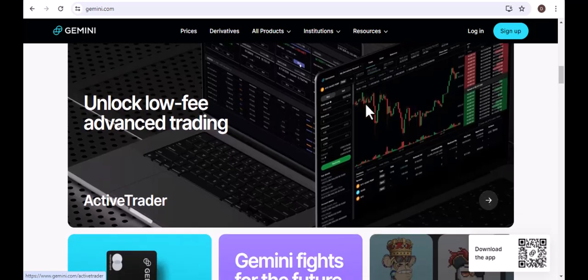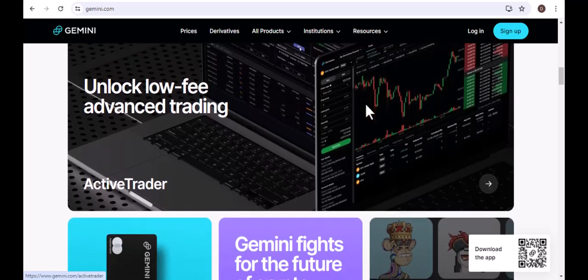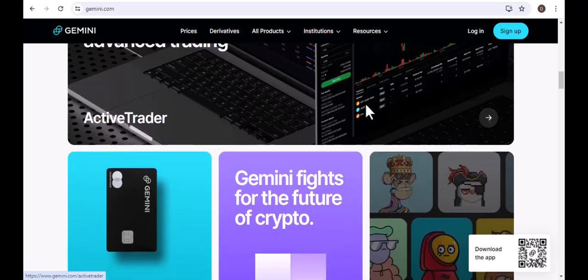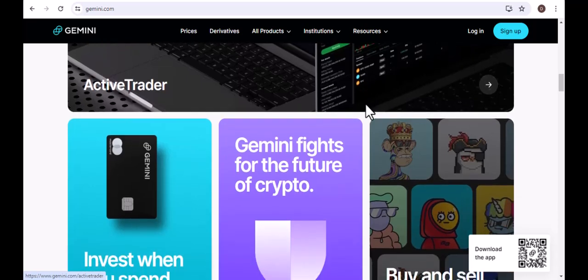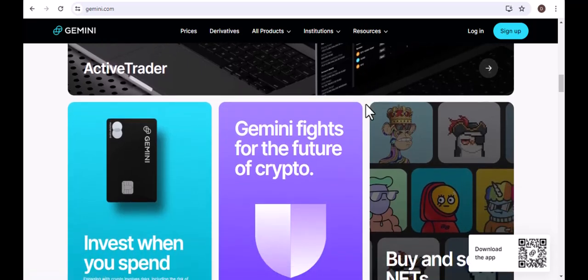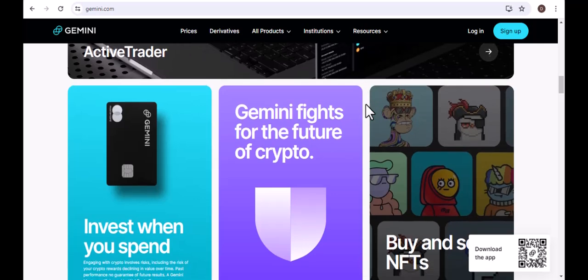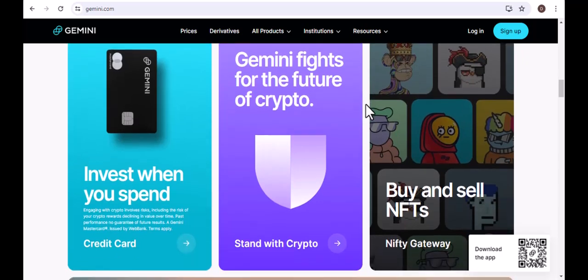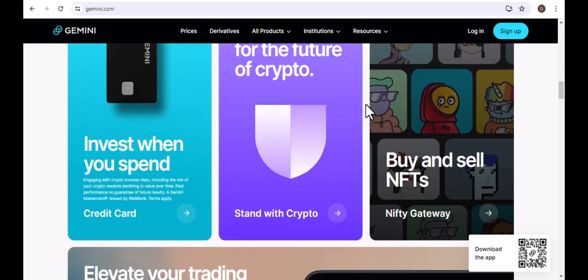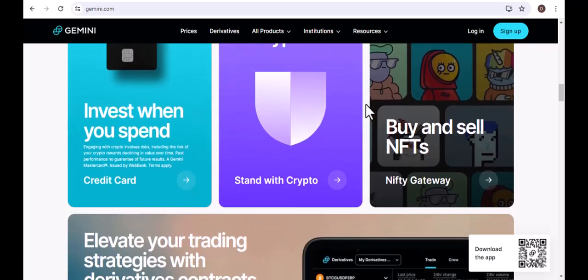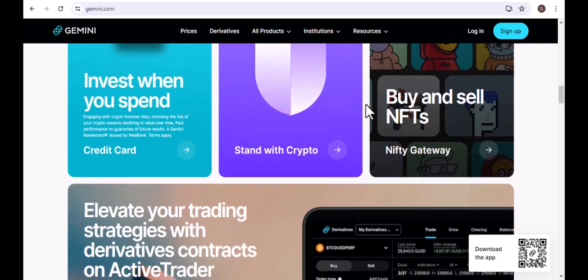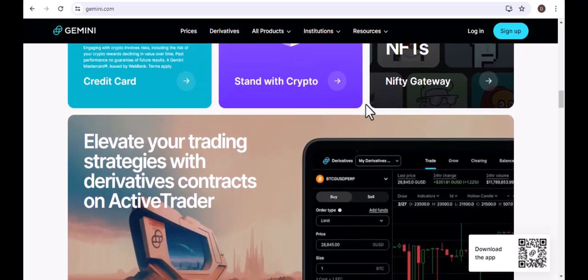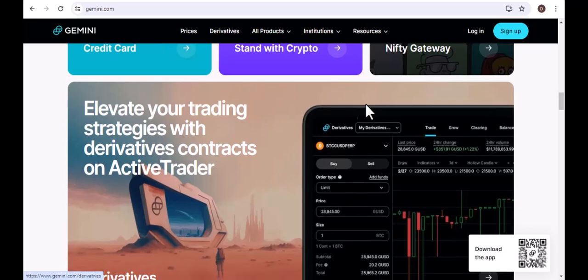Let's quickly recap the benefits of this strategy. First, it eliminates emotional decision-making. No more buying out of fear of missing out, and no more selling in a panic. Second, it reduces your risk. By spreading your investment over time, you avoid the danger of putting all your money into the market at a single, high price point. Third, it promotes discipline. This strategy forces you to be a consistent investor, which is a habit that will serve you well for a lifetime. And fourth, it's perfect for volatile assets like crypto, where price swings can be dramatic. By consistently buying the dips, you're setting yourself up for potential success in the long run.